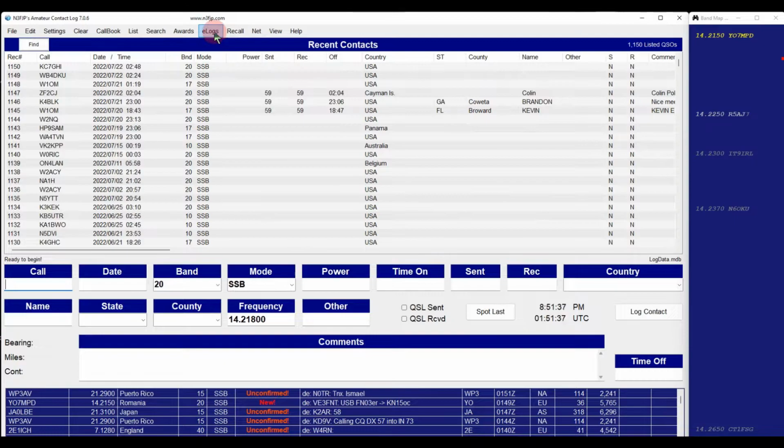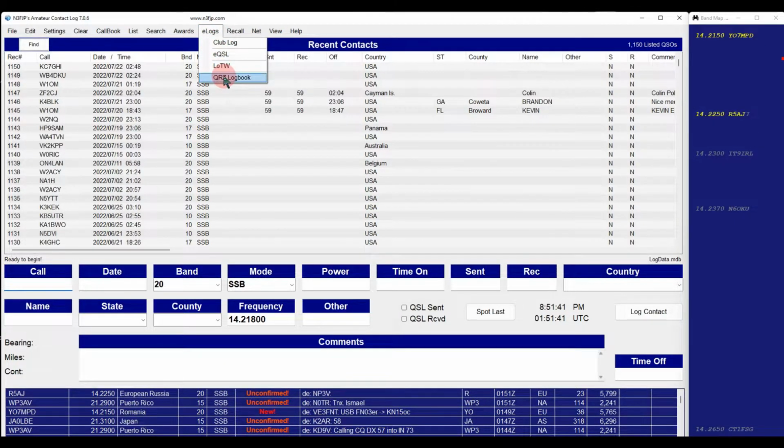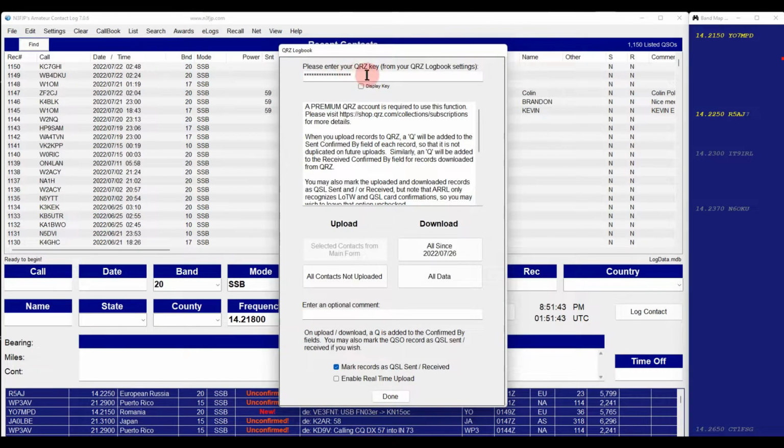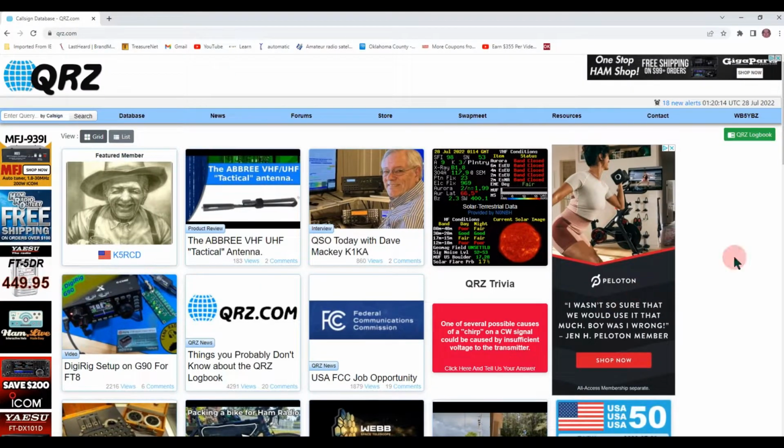So when you go to eLogs, QRZ, it'll want you to enter your QRZ key. Now this is just like a password. You don't want to show this to anyone. You don't want it spread all over the internet.